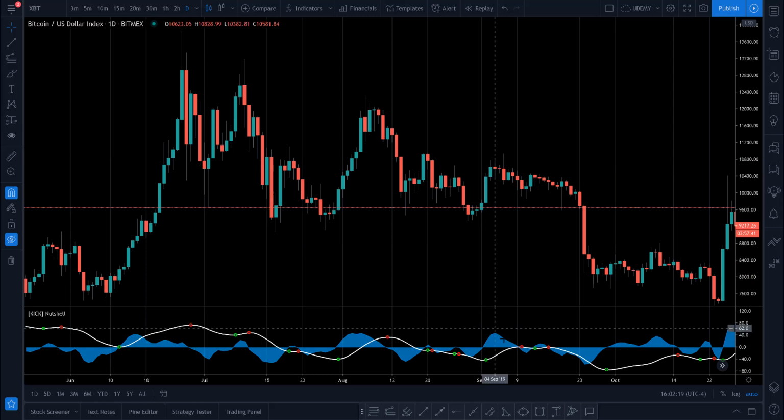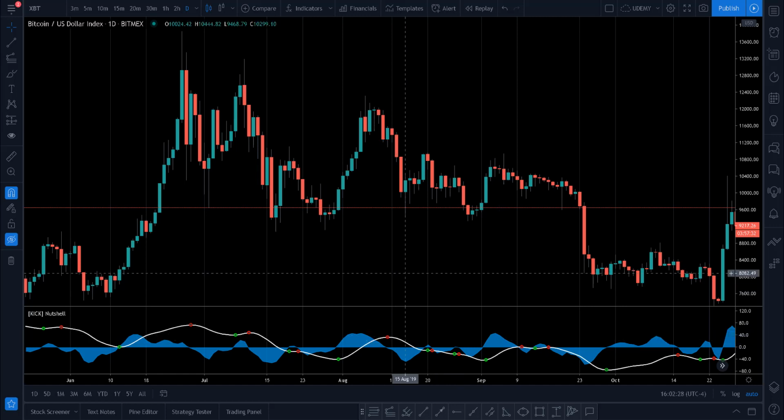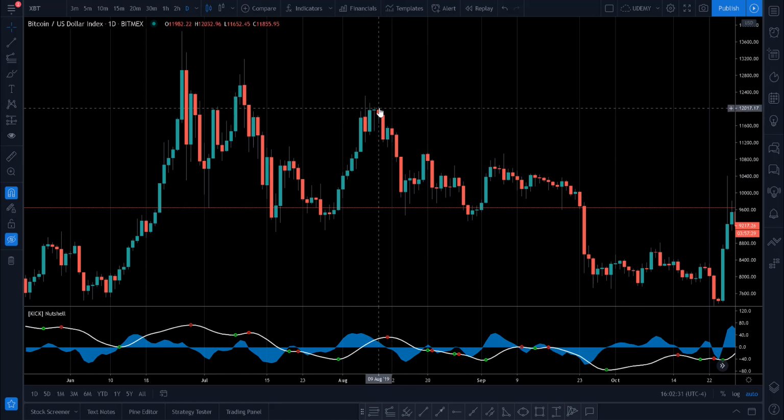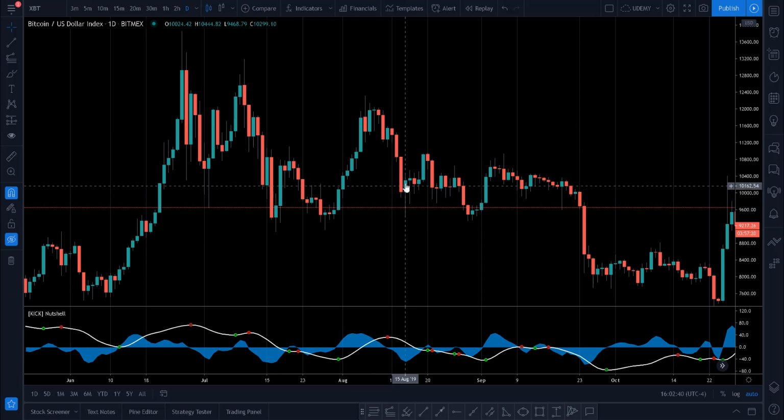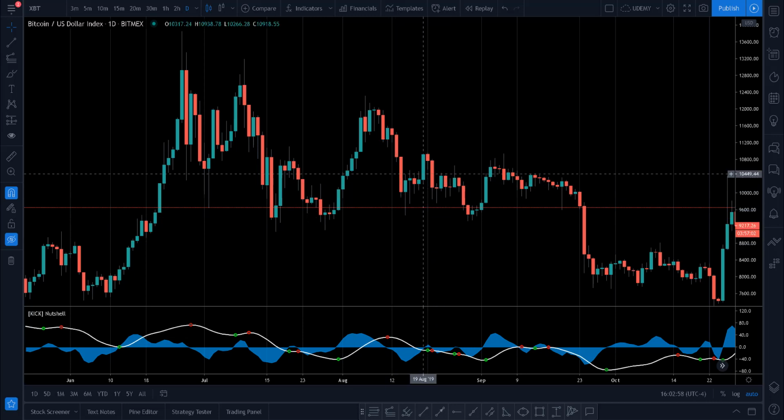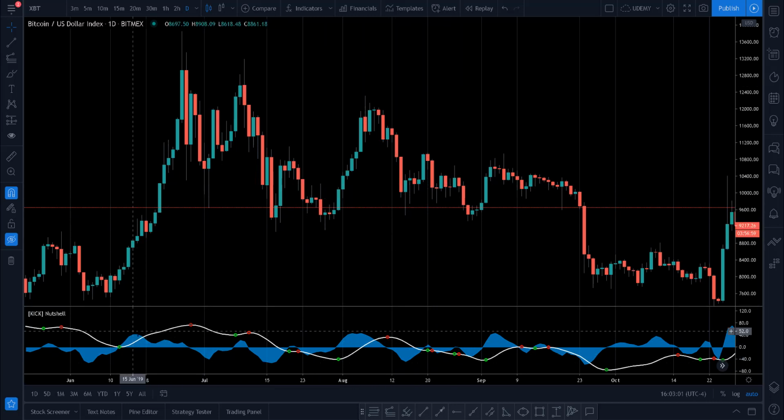Okay, now the blue line that you see here is the velocity of the swing line as it's moving up and down. So let's say that you were right in this area and you saw that this cross happened. Okay, and so you get in the trade here. We follow it all the way down. Now we have a candle going back up against us here, and you notice now this blue line is going back up. But because it's fairly far away from the 0 line, you know that we probably have quite a ways distance before we get that cross up. So that's how you use this blue line.